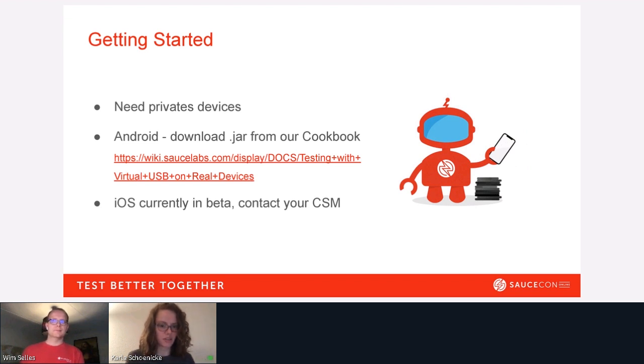Okay, so just to confirm, we can use public or private devices for virtual USB? No, only private devices. With public devices, it does not work since you have full access to the whole device, everything, logs, CPU usage, and you don't want to have a device where you use that and then somebody else is able to access that device as well. So that's why we restricted it to the private device cloud. I hope that answers the question.